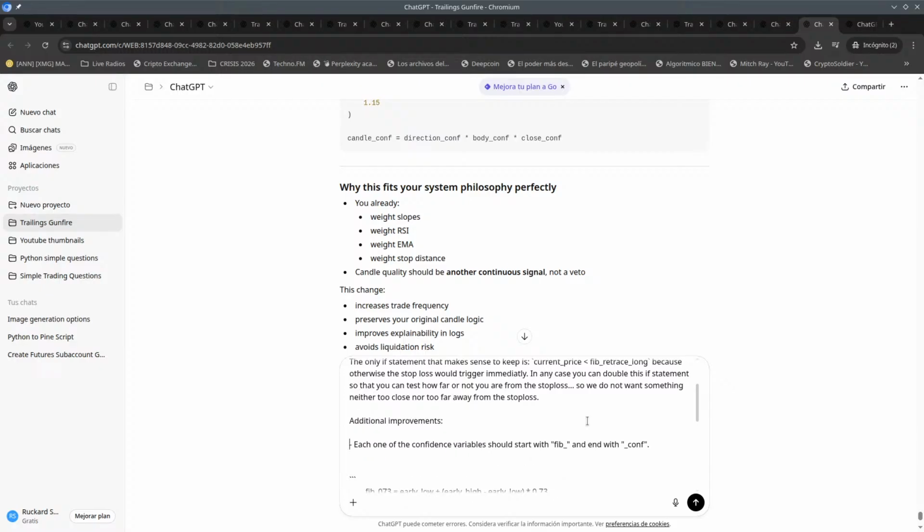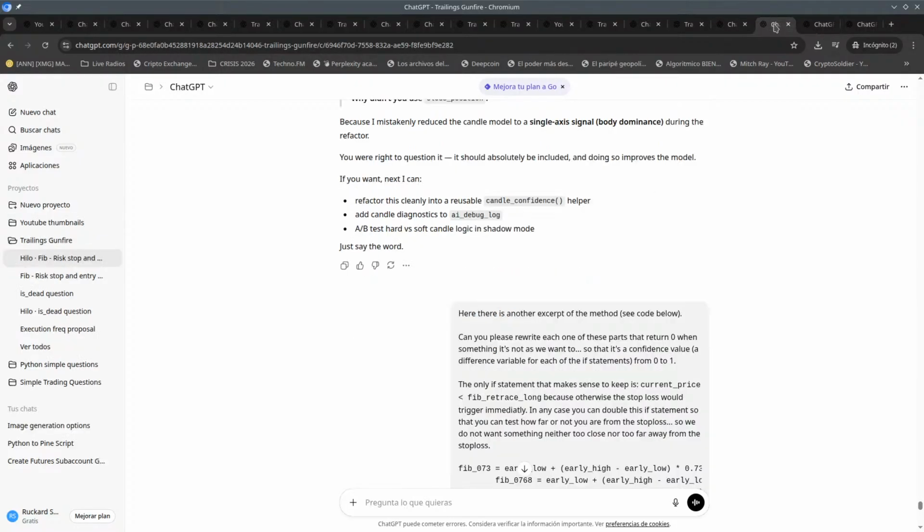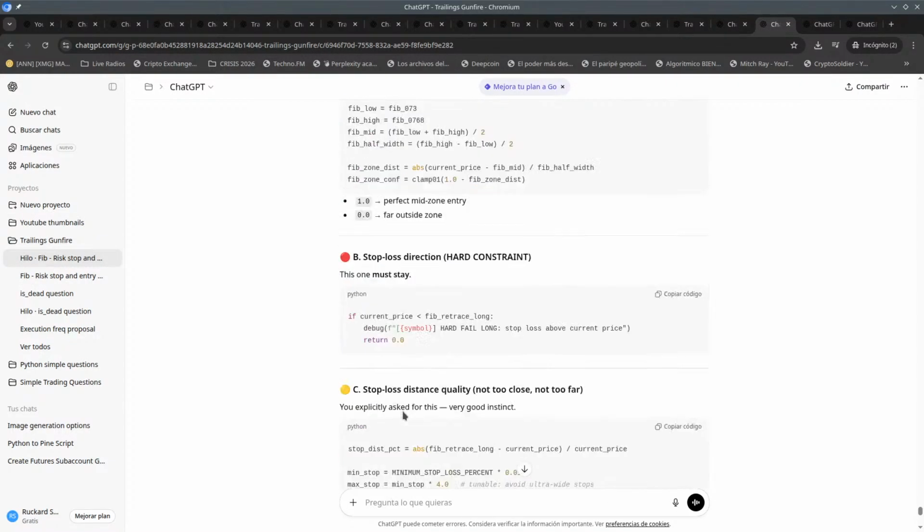That way all of those confidence variables should multiply into a FIB conf variable, so that way we will see what we use or not.